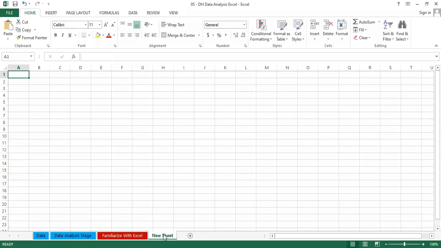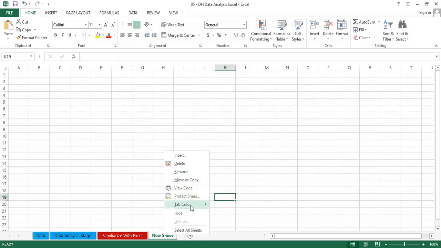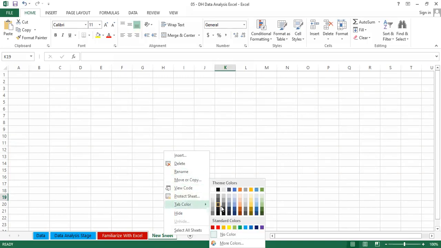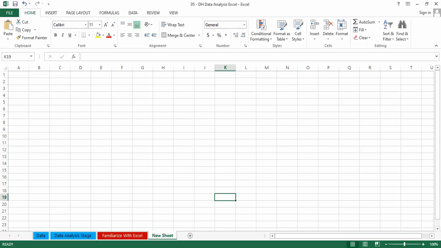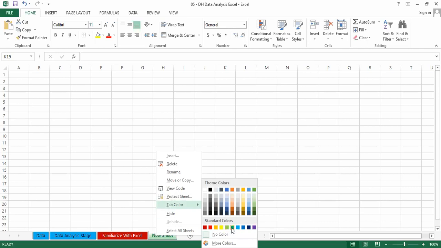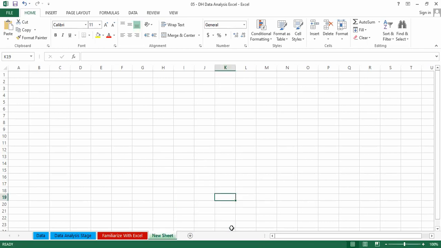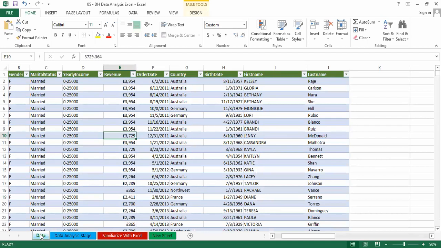And you can also give your sheet different colors. So you can change the color of your sheet. All you need to do is to go there, click on it, and when you right click, you click on tab color and you can select whatever color you would like to give your sheet. Do you want to try that? So click on it. Once that sheet is active, you right click and you click on tab color and you can give it whatever color you deem fit. So I just give it the color green. Is that fine?